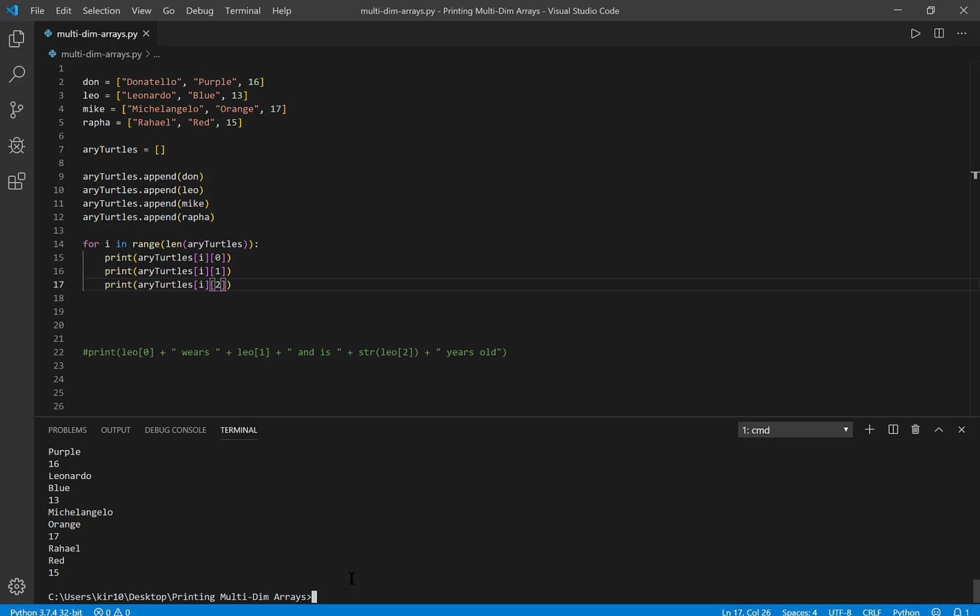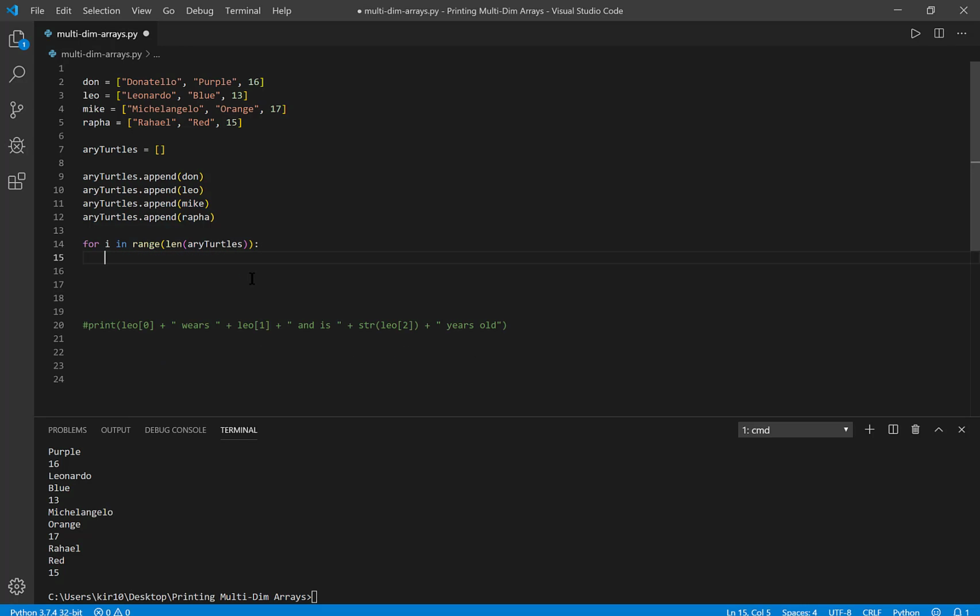Okay, so makes sense. But here's another thought that we can do. Maybe we want to create a loop that loops through these. In other words, I can see a pattern here. Everything here is the same with the exception of the 0, 1, and 2, which means that I can loop through each of these elements in this array while I'm looping through the elements in the big array. In other words, let's do this.